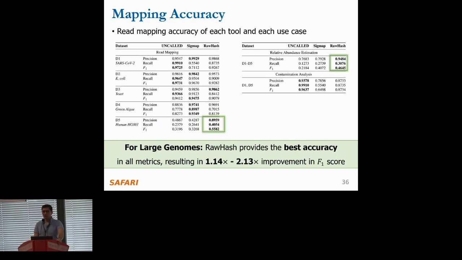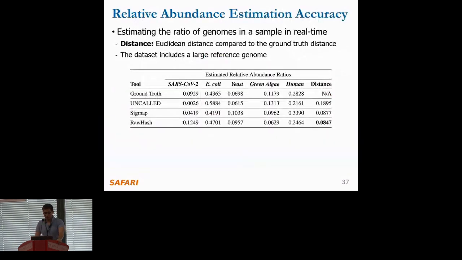This is essentially because we can fine-tune the sensitivity-related parameters in RawHash while still matching the throughput of the Nanopore sequencer, which is specifically not the case for SIGMAP, as even the default parameters of SIGMAP fall behind the Nanopore sequencer. For smaller genomes, the accuracy of RawHash is on par with ENCODE and SIGMAP, although these tools usually provide better accuracy than RawHash. Last, we look at the relative abundance estimation results.